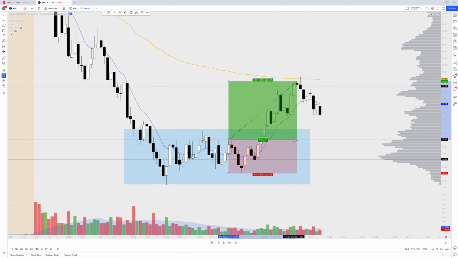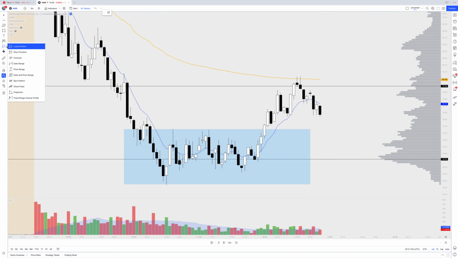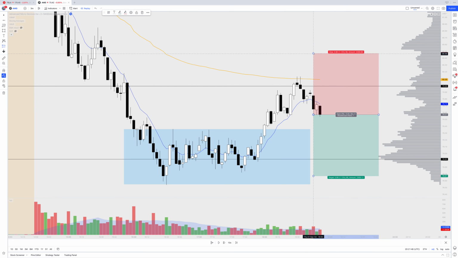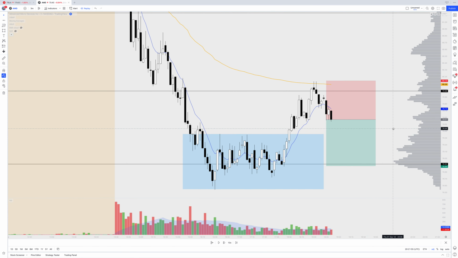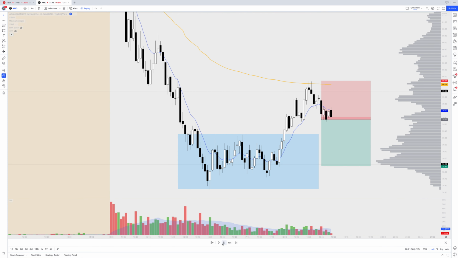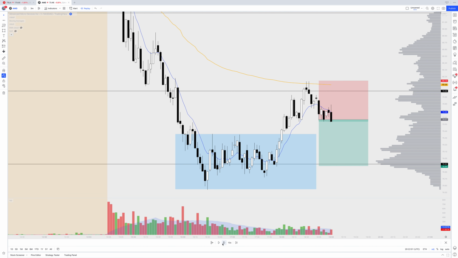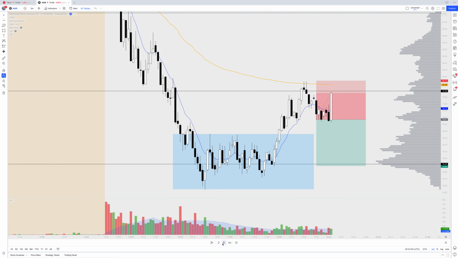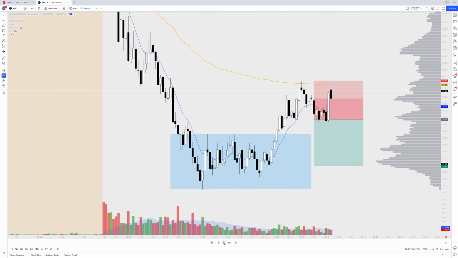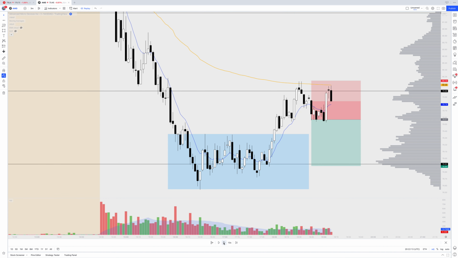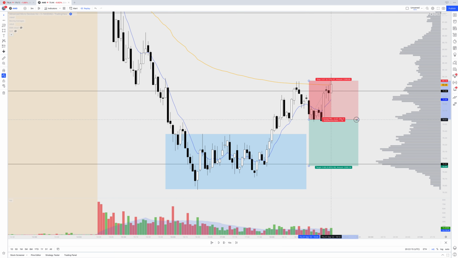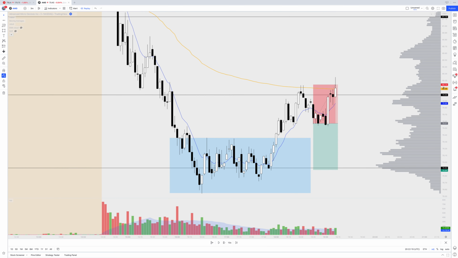Now that's obviously our short setup there as well. I literally just missed it. So let's delete that. This is our short setup, obviously. We've got a bullish candle closing below the 10 EMA, so that'll be our entry. Stop loss would be above here, and risk to reward would obviously be just around here. So 1.2. That is 1.19, but forgive me. So we're now just waiting for this thing to fade, and we get a massive bullish candle, super bullish. What is going to happen here? Are we going to get stopped out, and is your wish going to come true? And yeah, so that's it. We just got stopped out on this trade, and this looks like the end of the video.